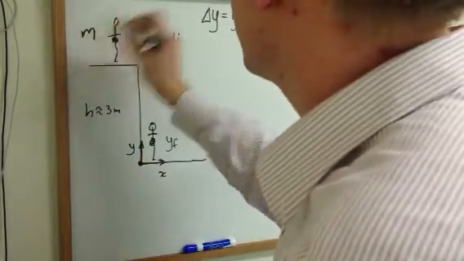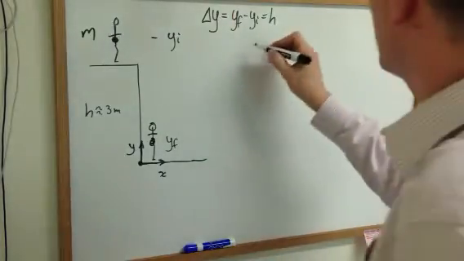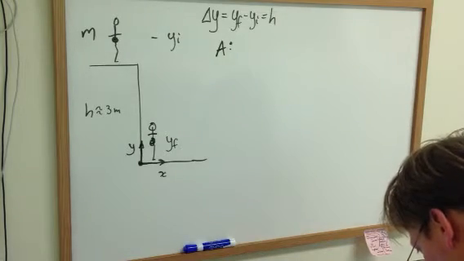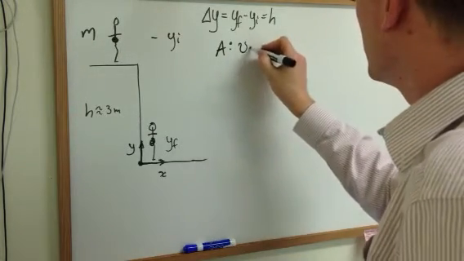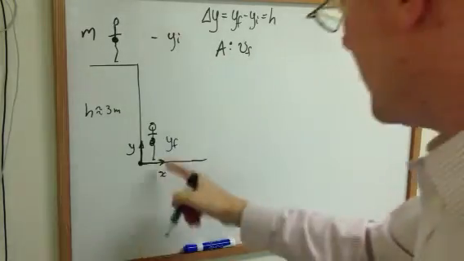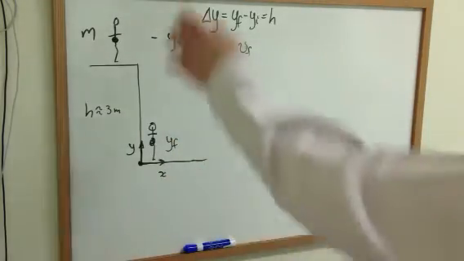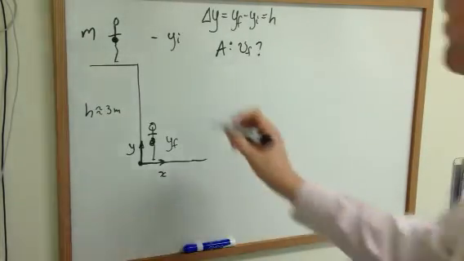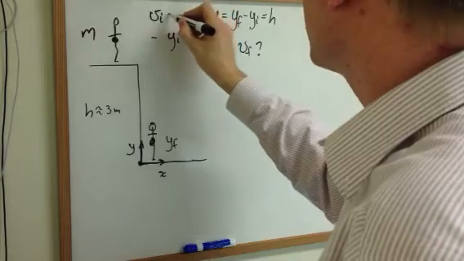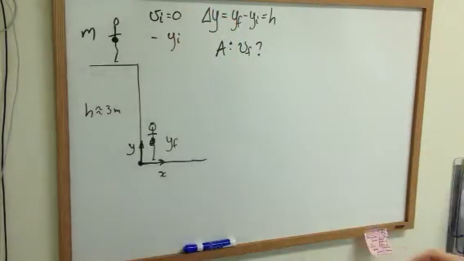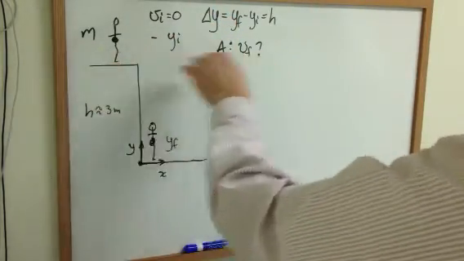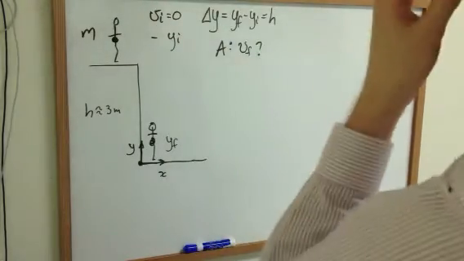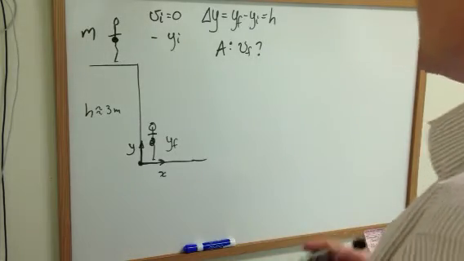The mass of the man is given. And part A asks, what's his speed? What's his final velocity when he just touches the ground? When his feet first touch the ground, what's his speed at that point? Well, what's his speed at the beginning? We're assuming he's just standing at the ledge, so he's not running off the ledge horizontally, and he's not jumping up, or you can't jump downwards actually. You can only jump up or just let yourself fall.